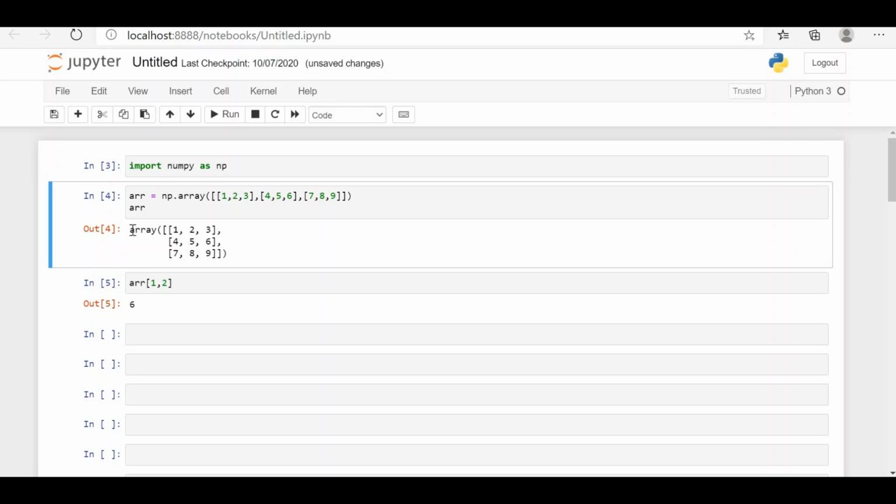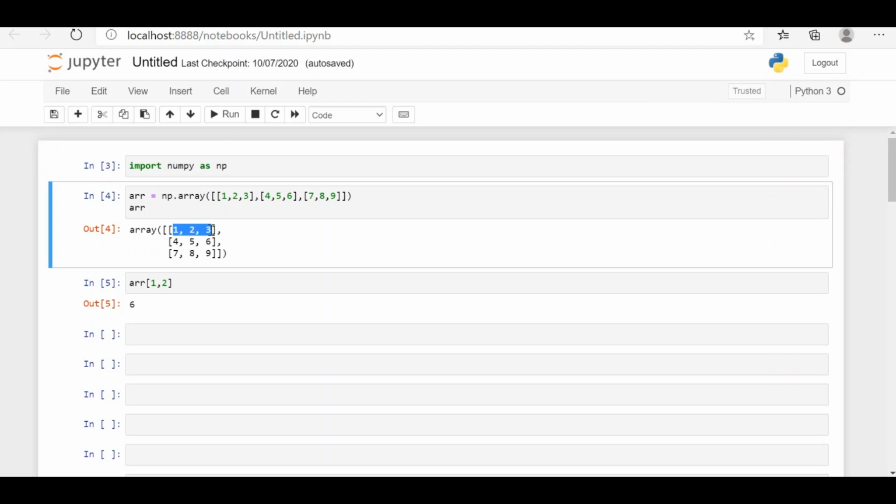Here in the NumPy library in Python, the indexes start from 0. When we compare with R, the indexes start from 1. Now let's forget about the R language. Now we are using the Python language. So let's just remember that the indexes will be starting from 0.